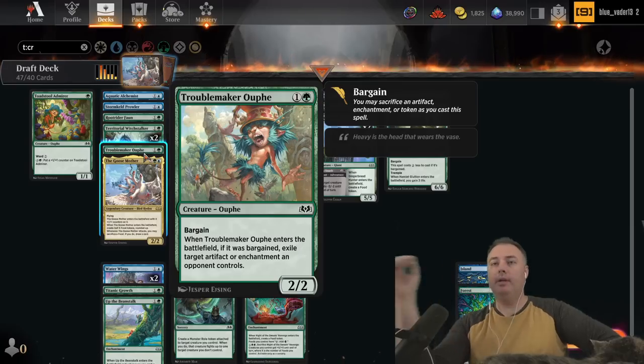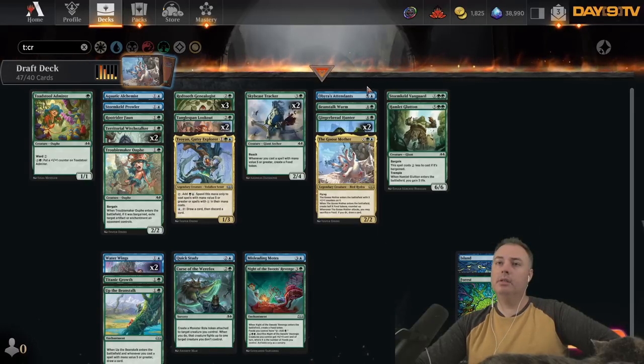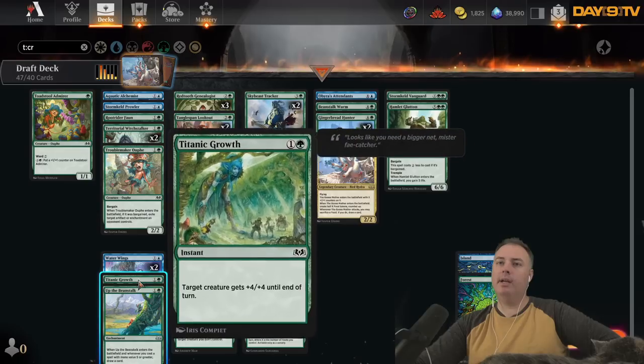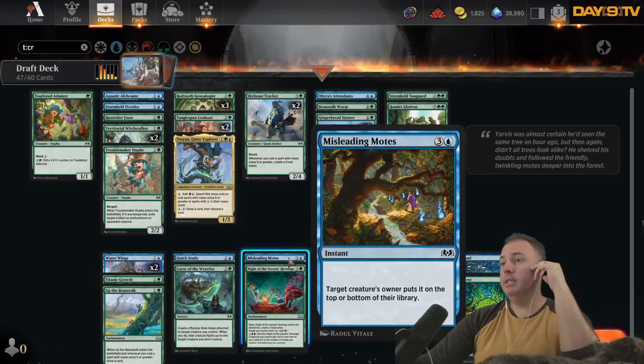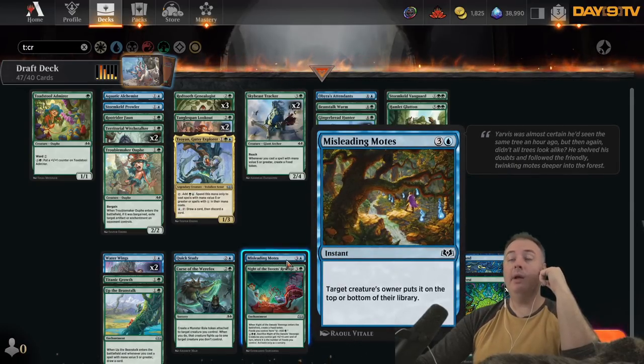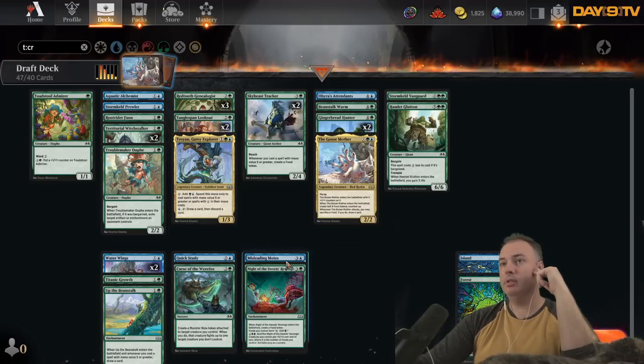Not sure what I think about this. Mother Goose is also very pricey. And given that this is really pricey, I think that I'm actually going to cut a Buyer's Attendance. I think I want to cut that. I also think I want to cut Titanic Growth. I think I also want to cut Misleading Moats. Because I think that I am trying to get big, and I want to be proactive and focus on creatures instead of some of these instant speed removal things that are more expensive. I want the instant speed cheap creature buffing things.